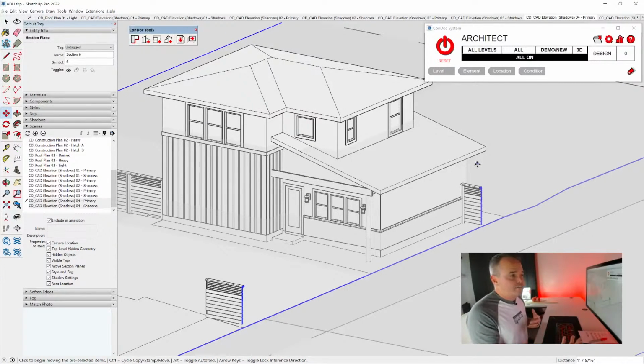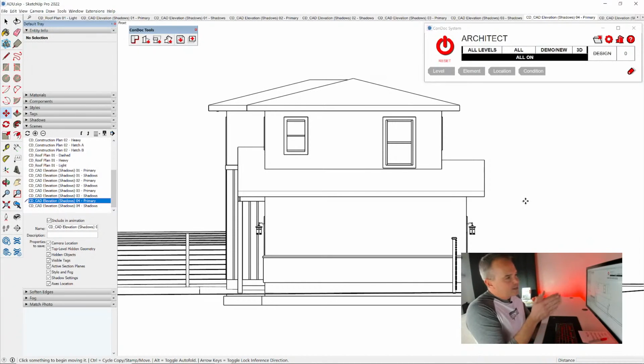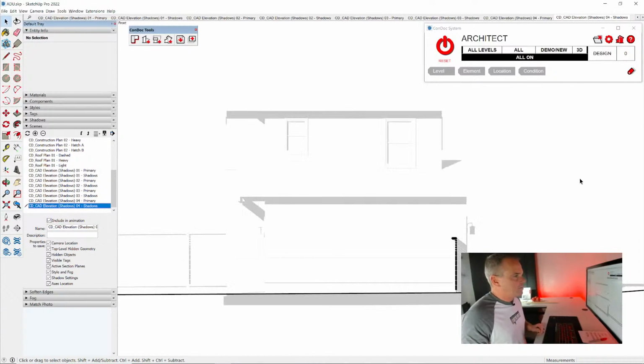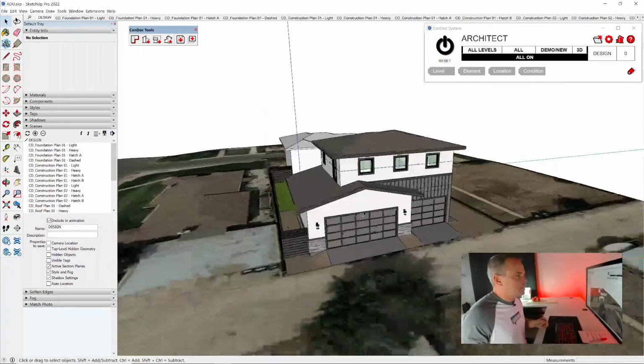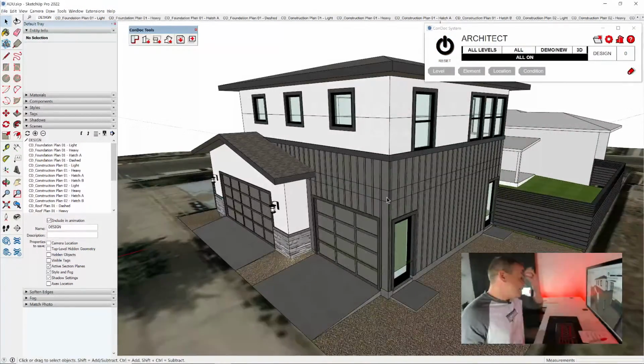Furthermore, you could even hop into the configurator and tell it to only bounce 3 feet off the wall. Maybe that's a better solution in Denver, or maybe you'd be more likely to dodge our roof overhangs but not hit our fence. No big deal. It's good to know how to fix these things. So now our section cut for that elevation is landing there, and our shadows are showing properly. I just click reset, and now I'm back to working in this snappy, lightweight, sketchy environment.